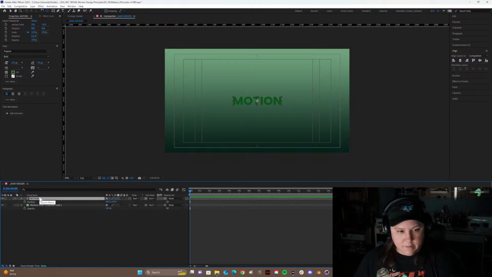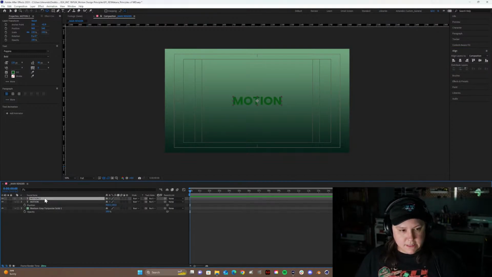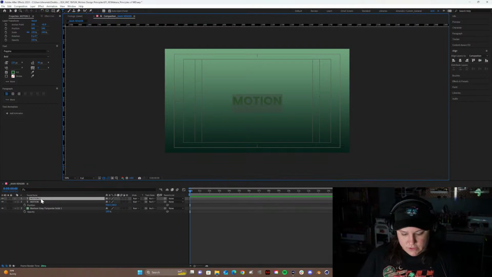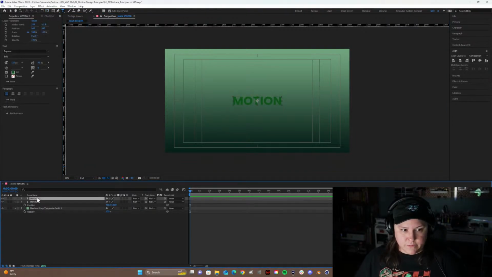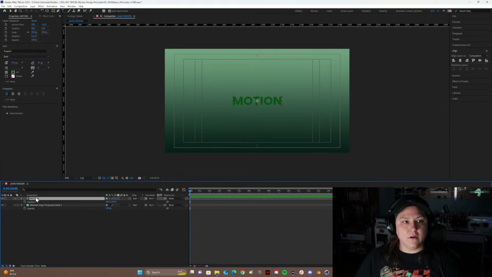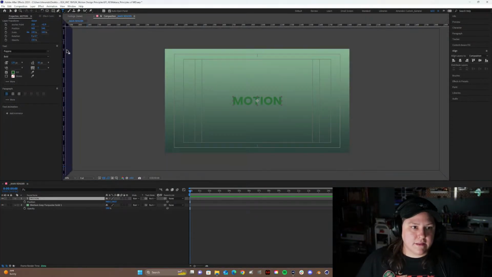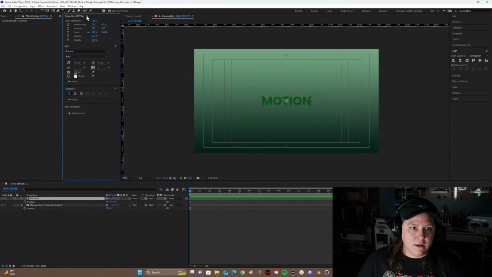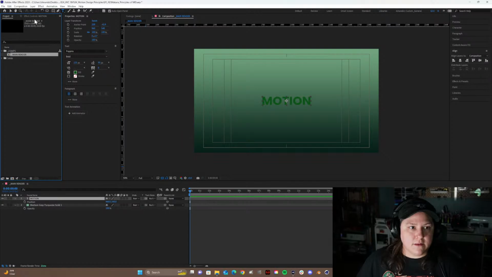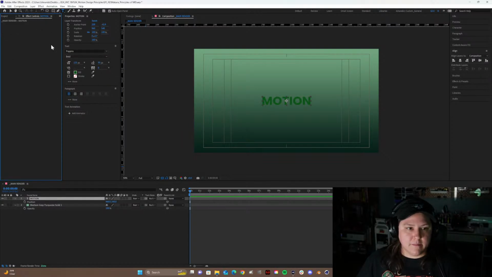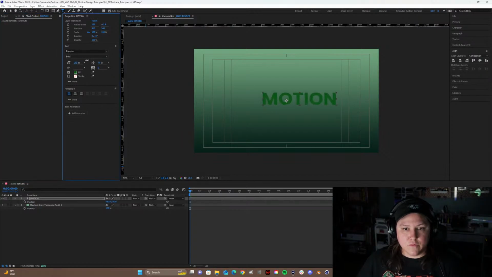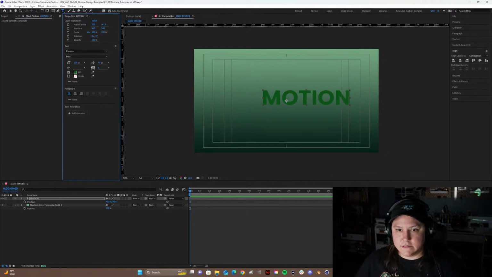And I'm going to hit P and duplicate this and change this one to, actually, before we start duplicating and doing that, let's set our font and all that kind of stuff first. I'm going to drag this properties panel over here so that I have my project panel and then my effects controls panel here, and then just have this open the entire time because I might be using this throughout. I like this Poppins bold font. In fact, I'm going to increase the size probably to 225. Let's keep that a nice even one.